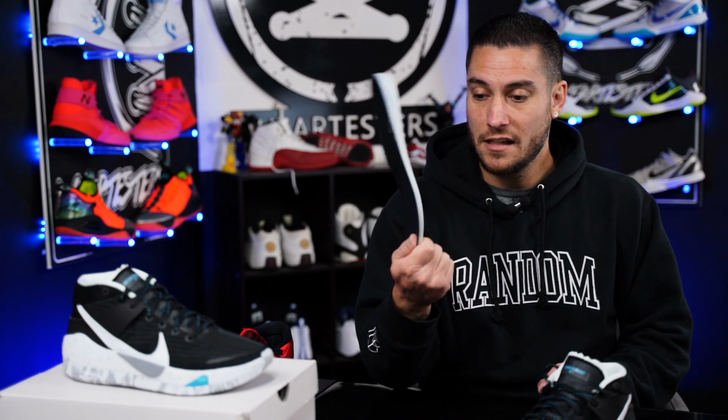One thing that I really liked that they did with these, that most people won't care about, and some people, or maybe even a majority of the people, are maybe a little bit new. So maybe they don't know about this or remember it, but the insole seems really cheap. It feels like styrofoam, honestly. But what it reminds me of is the Kobe 6 over there, which came with an insole just like this. It's not identical, but it's very similar, where it felt like it was styrofoam.